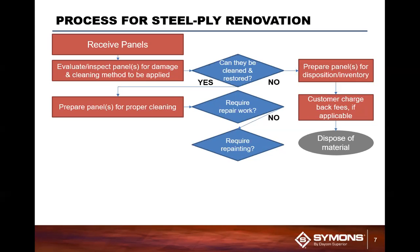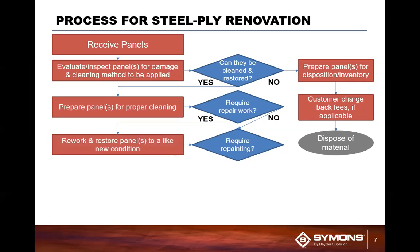Repainting is an option that we actually incorporate here at Symons. It is one that typically most dealers do not incorporate. A lot of times customers will have their forms repainted about every 18 to 24 months. Now, if it does require a little bit of work, we go back to rework and restore the panel to basically like-new condition.